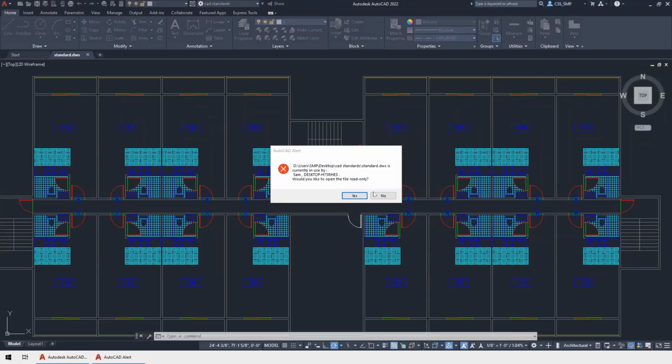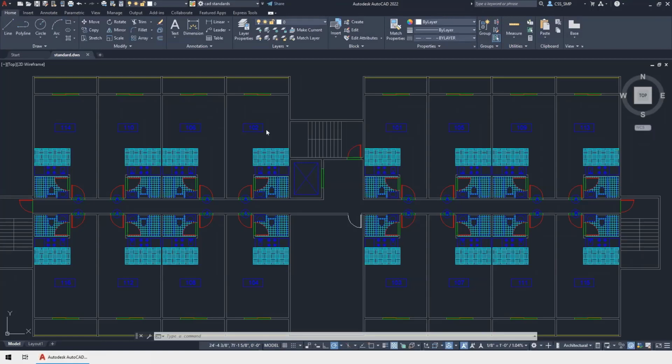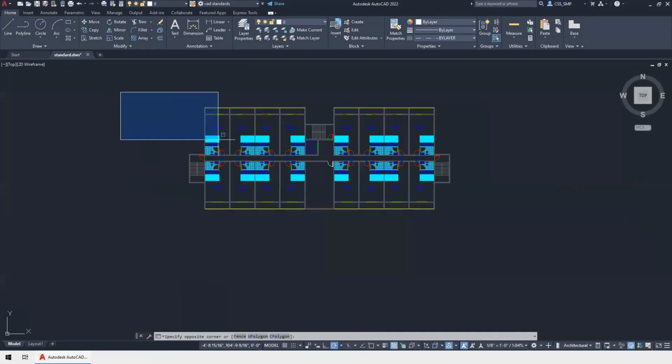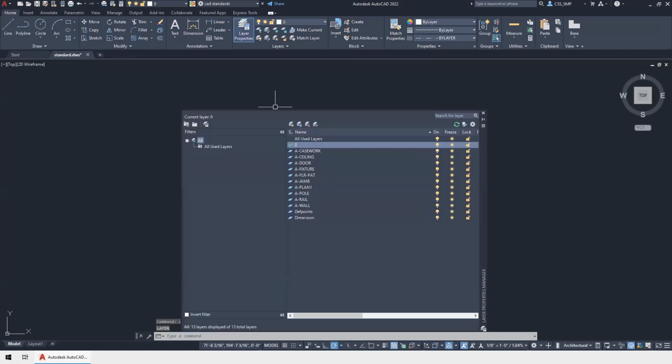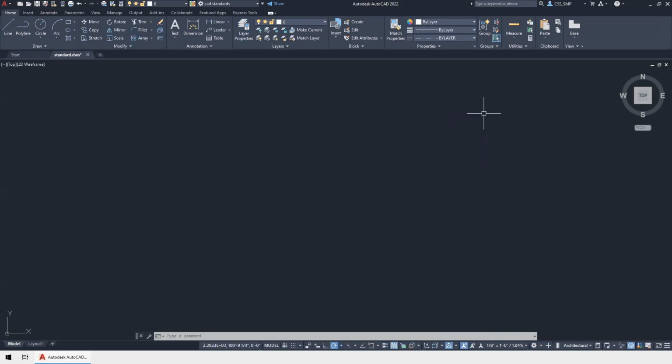Okay, it says I've actually got it open now because when I did a Save As, it became the current drawing. So I can delete every object in this drawing. That's no longer needed. We don't need any of the information because when we're working with drawing standards, we're just looking at the layers, the dimension styles, the text styles, and the multi-leader styles that are in there. So any definition of those things in here, like with our layers, when we're running the standards, the layers will convert to these ones here if we let it do so.